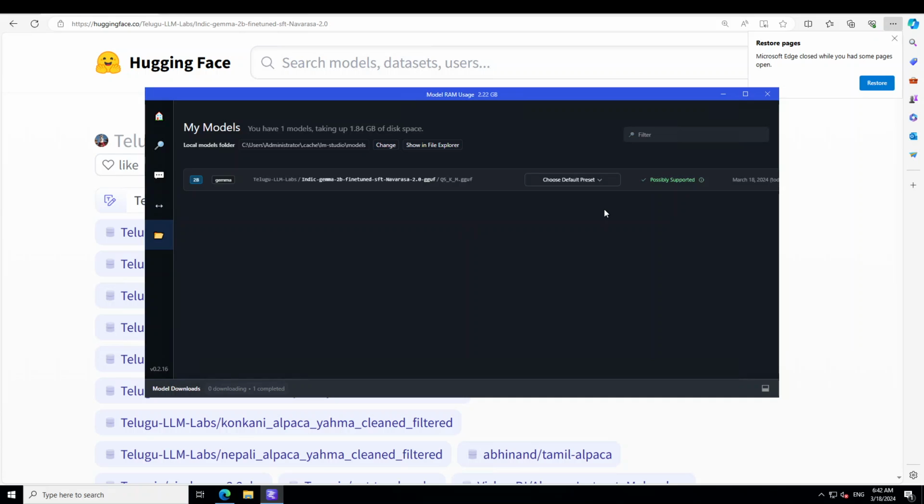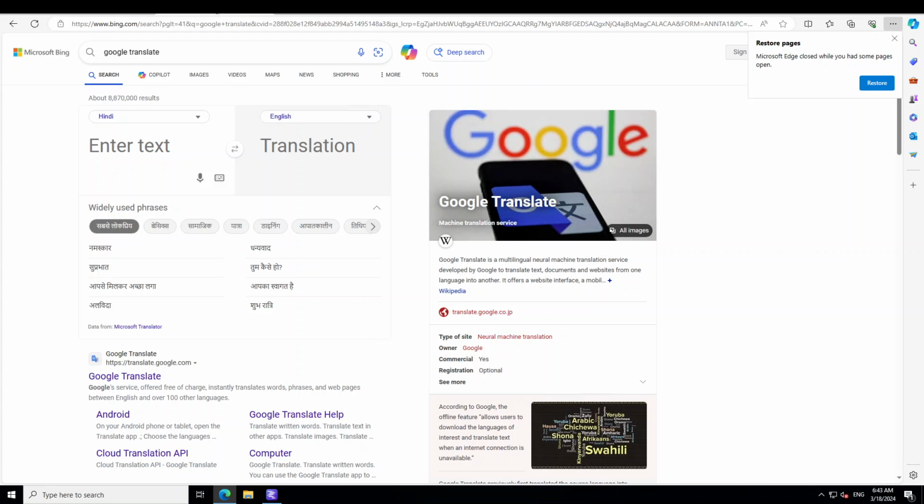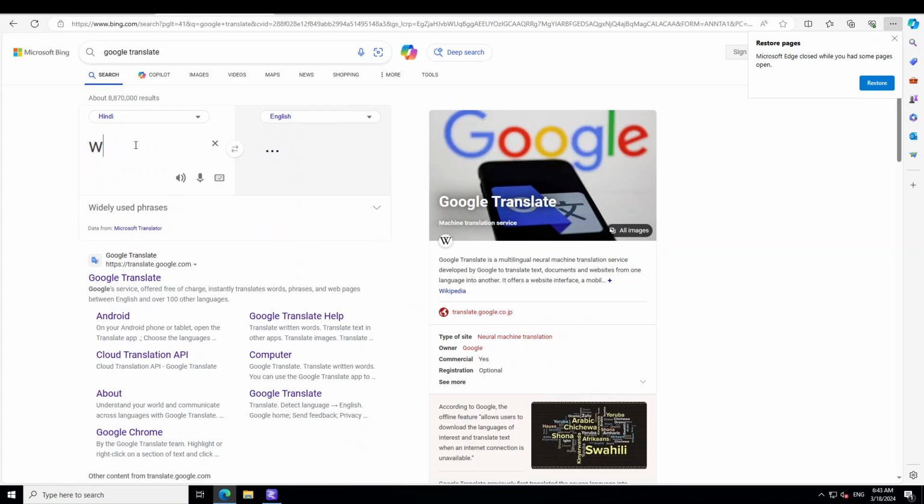And let's confirm our file. The file is there. Click on three dots to use it. I already have a GPU, so I set my GPU utilization to max, which will be basically GPU offload, and then I have selected the model from the top. Now, in order to use it, let's try to give it something in Hindi, and then let's try to talk with it in Hindi. For that, let's go to Google Translate. I'm going to type here something like, I'll swap it, put it in English. What is the meaning of life?